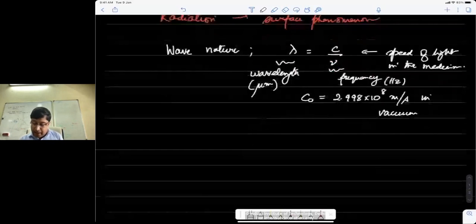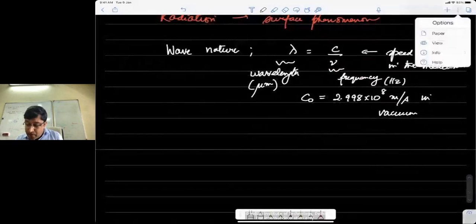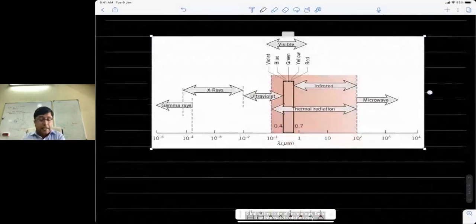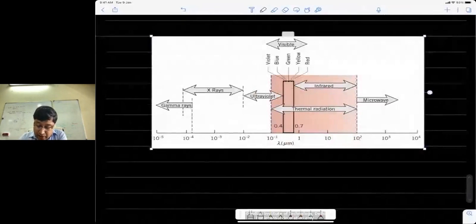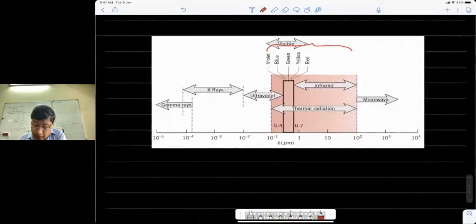Now let me bring in the spectrum of electromagnetic radiation that we will generally be concerned with in this course. So let me bring that picture here. This basically shows a spectrum of electromagnetic radiation that we will be dealing with. As I said, we will be dealing with thermal radiation. That is a narrow band shown here, which is going to consider thermal radiation. It takes into account some part of ultraviolet radiation, all of the visible spectrum, and the infrared spectrum. So you see that infrared is also there.